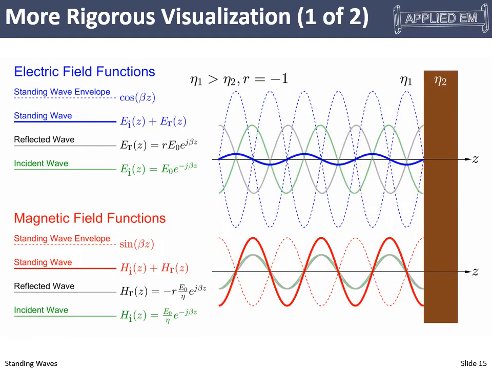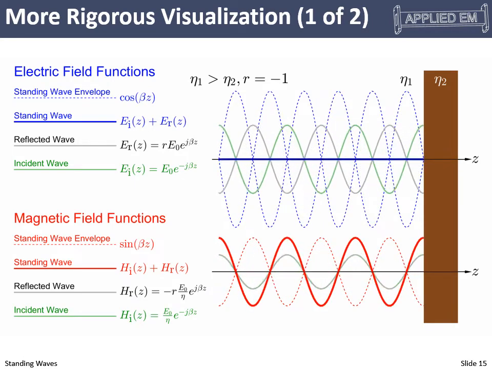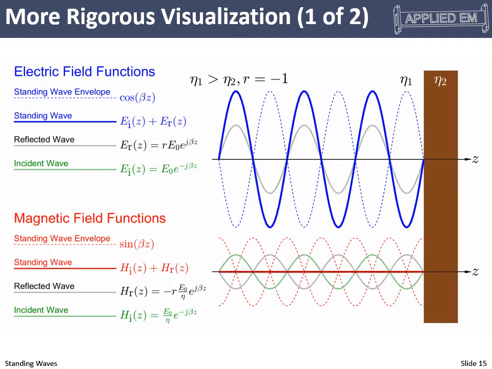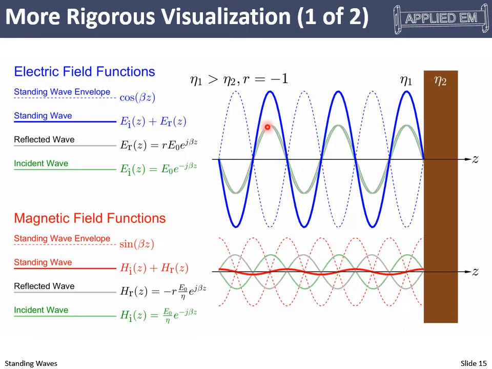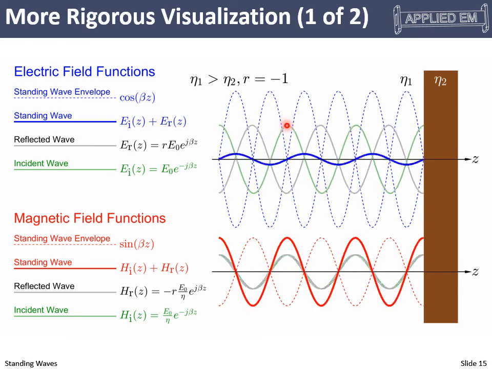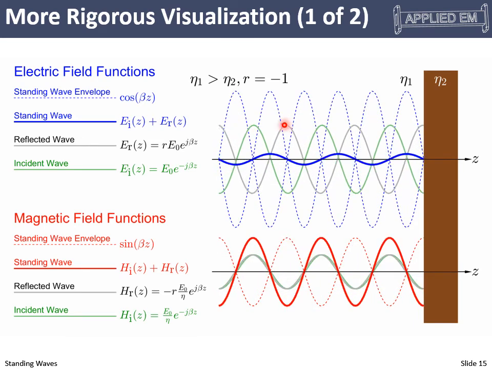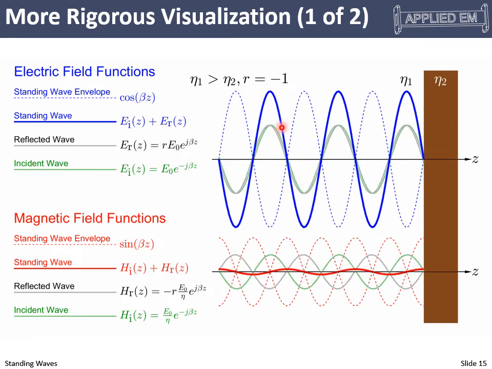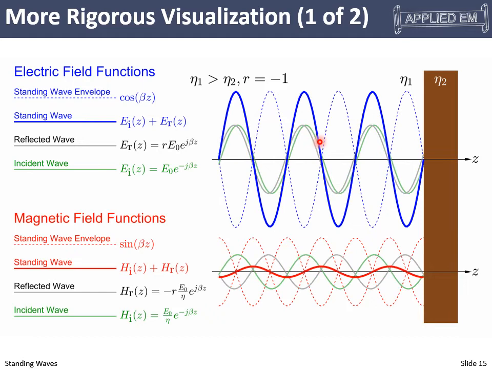And so we can see that that is not moving. This thick blue line, being our standing wave, isn't moving. It's fluctuating up and down, but not moving left and right. Our applied wave is shown by this green line. And then, of course, the reflected wave is shown by the gray line. If we add them together, we get the blue line, which is the standing wave, and it oscillates within this envelope.